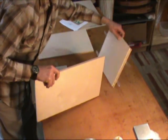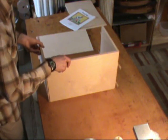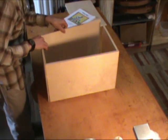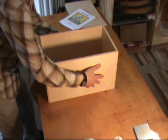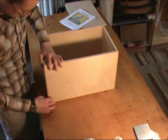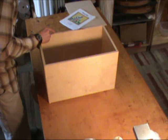Set this up. Do this. Put that tape down just to hold it in place real quick. If you're doing this on a dining room table, you might want to have a little newspaper down beneath the box so you don't get glue all over the table.